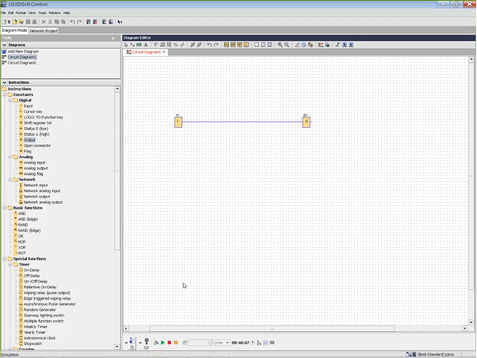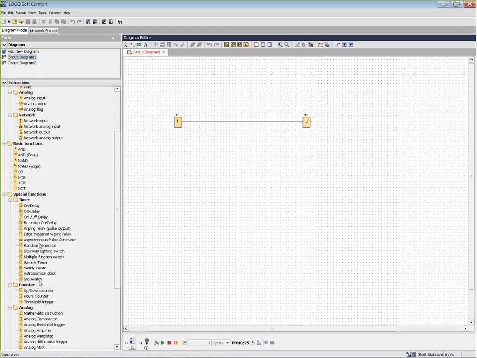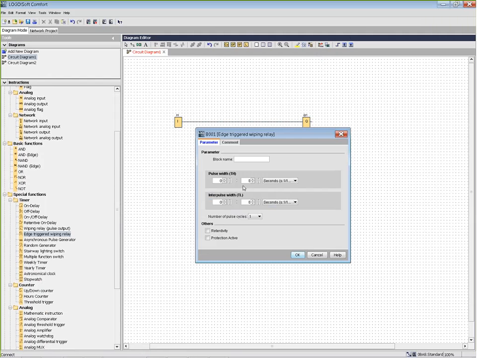Let's make it a little more interesting. Let's say that this input push button is controlling a fan, and we want to make it, for example, a whole house fan or an exhaust fan of some kind, where when we push the button, it's going to turn on the fan and it's going to stay on for an hour or so. Let me grab a timer down here. You see all the different functions on the left here that the Logo can do. I'll grab it, bring it up there on the screen and double click it. For our simulation here, let's just do 5 seconds on that pulse time.